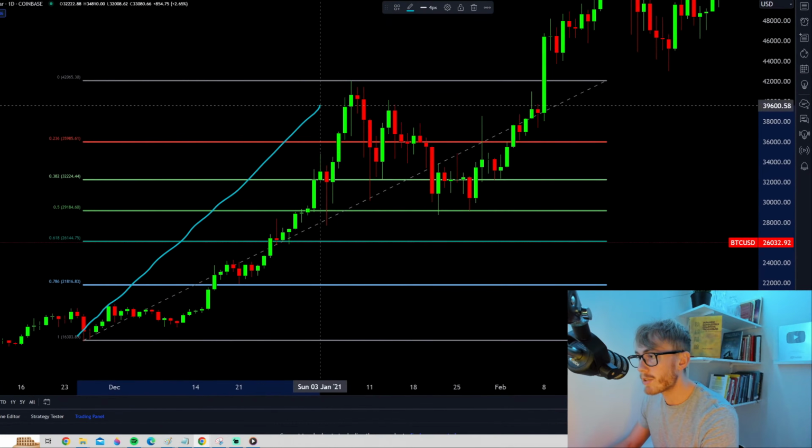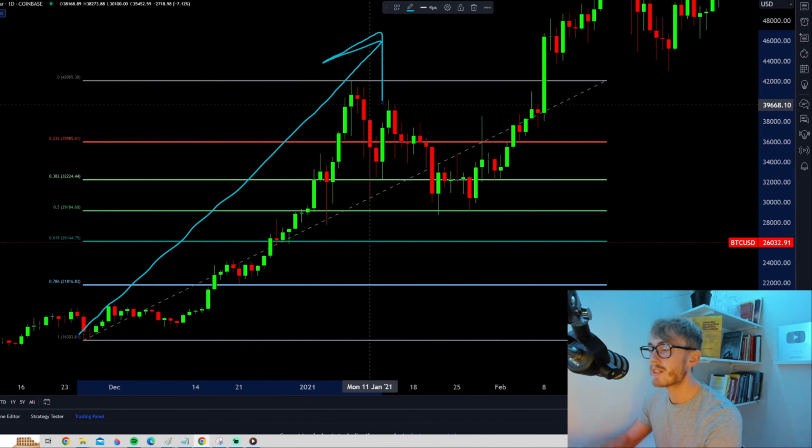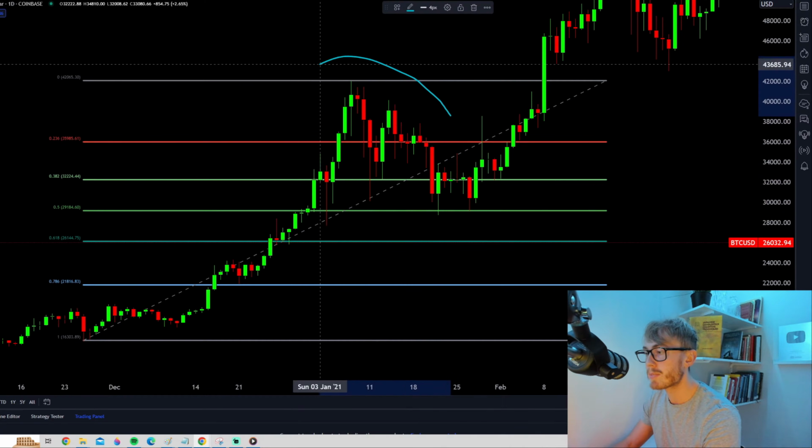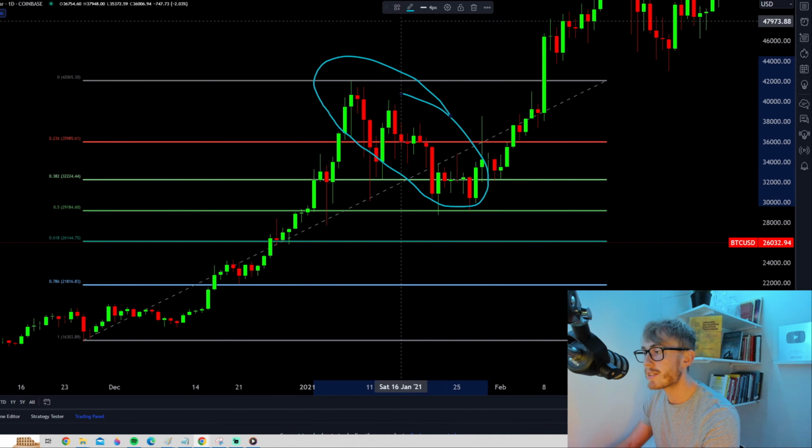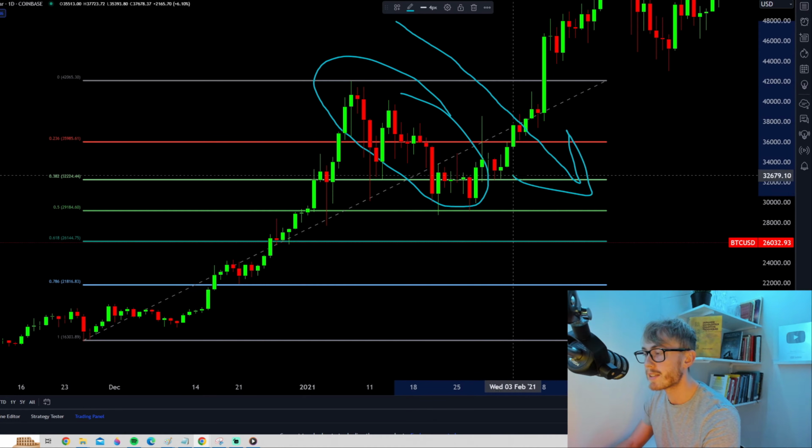A swing in trading is basically the strong move that is in the same direction as the trend, while the retracement, or this move right here, is the move that goes against the direction of the trend.